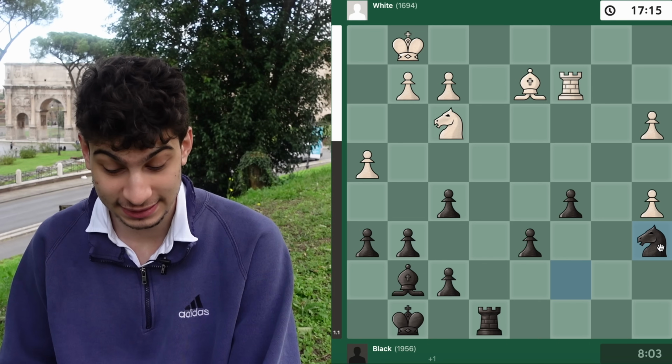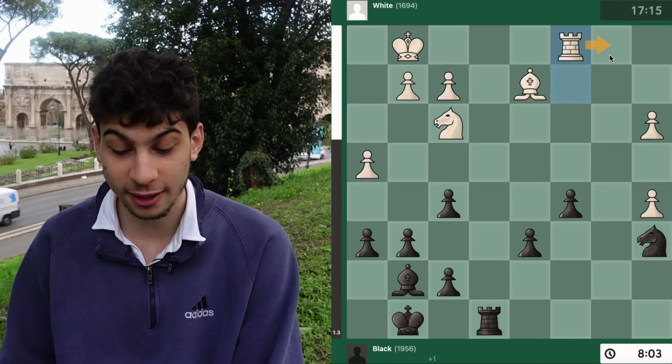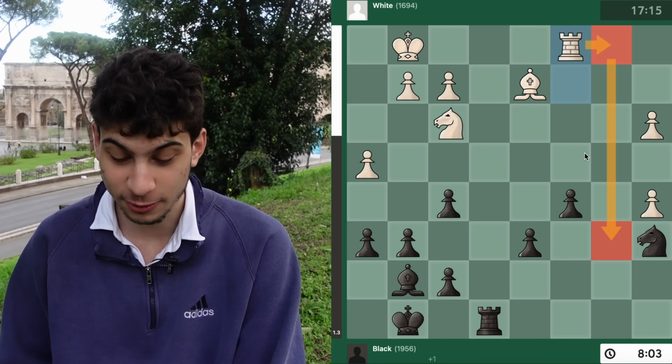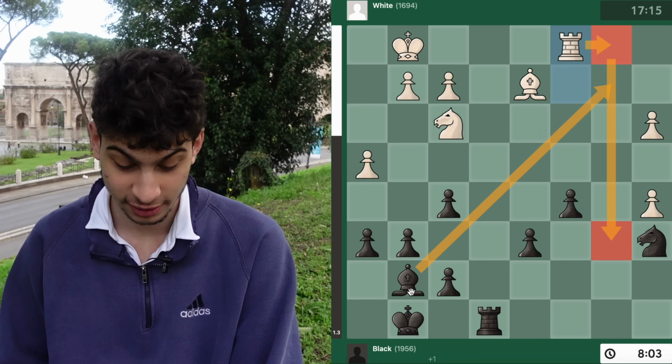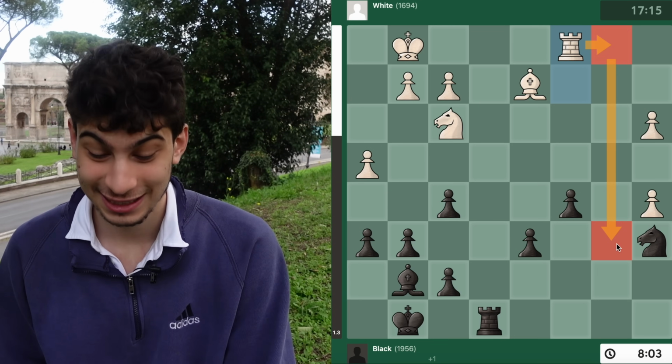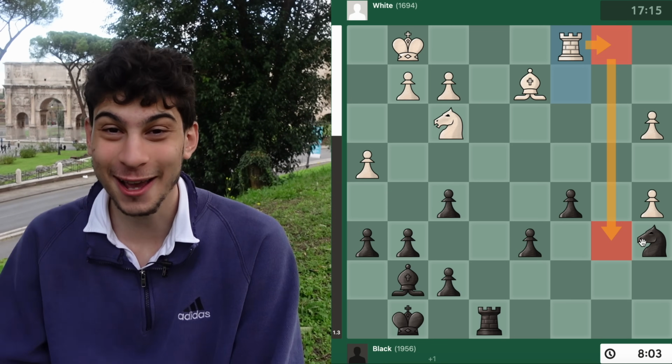The problem with knight a6 is now white's plan of rook c1, rook b1, and then rook b6. White can't go directly rook b2 because my bishop is attacking that. So they would have to do this little detour. And once they're on b6, my knight's attacked, and I have to move it.